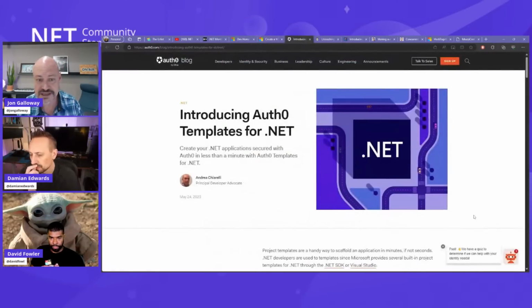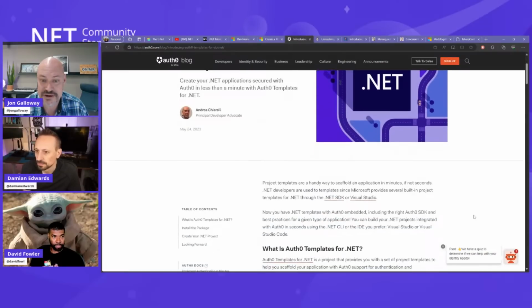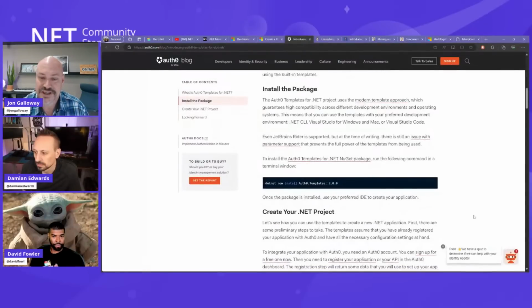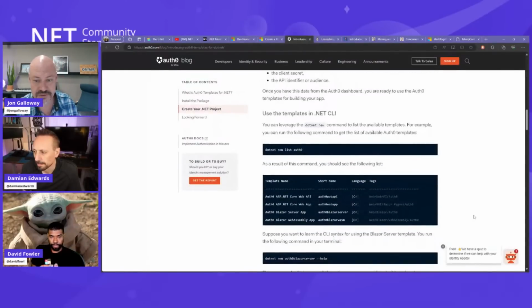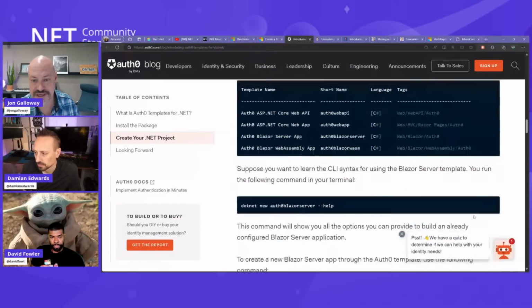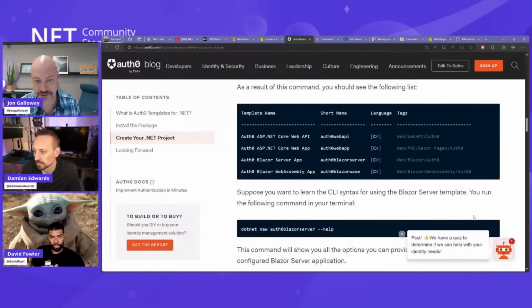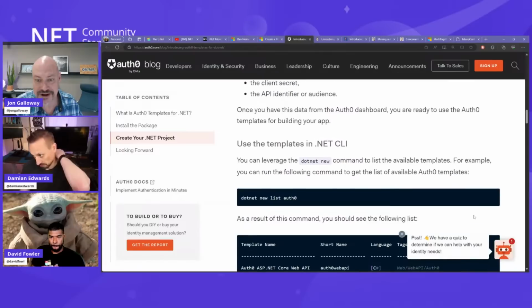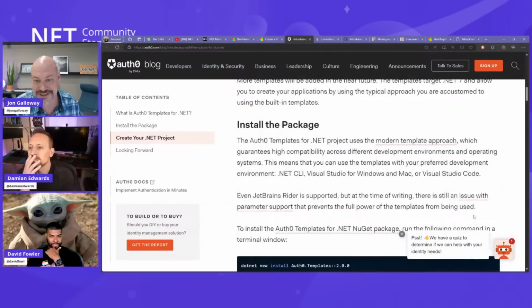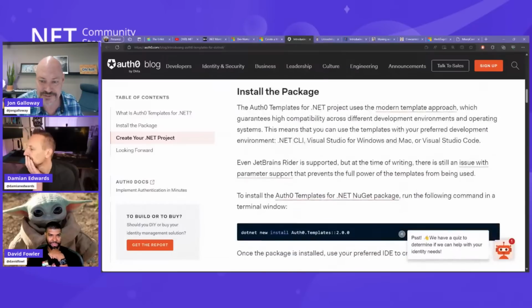So, this was neat. I saw this come along. This is from the Auth0 team. They created custom templates. I wish more people would do this. So these are just .NET project templates, and so you install them, and then when you, here they are, and so it just makes it really quick and easy to create things that are set up for Auth0. So just a general reminder, it's not hard to create these. Like, I've gone through and created custom project templates, and if I can do it, you can do it. So have fun.